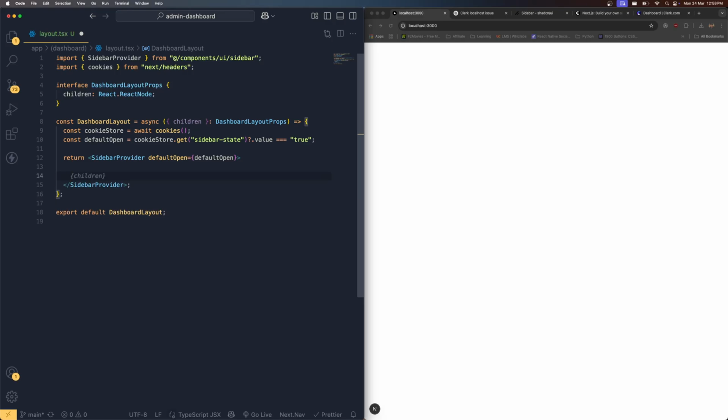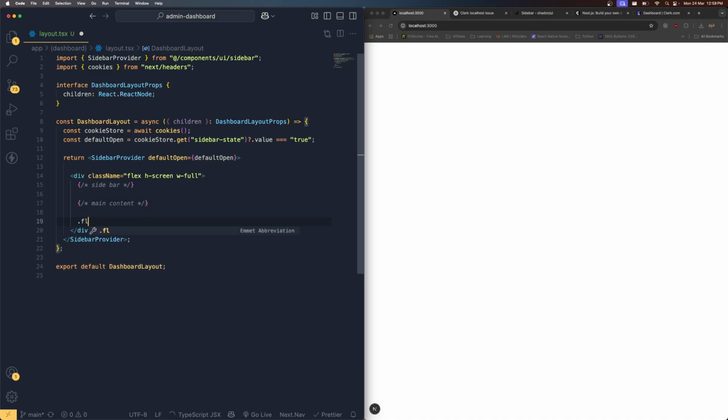Then I need to make the parent flex container. This is the place where we are going to create the parent flex container. So let's say flex. Then height needs to be maximum screen height. Then width needs to be full. Then inside here I need to bring the sidebar. Then I need to bring the main content, which means the right hand side area.